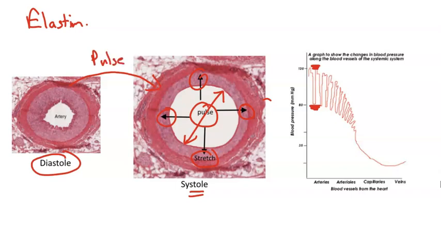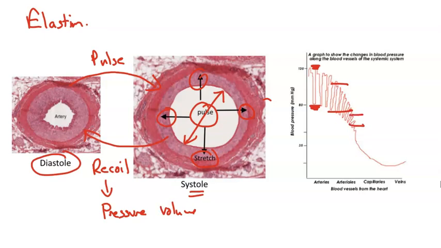So as the pulse of blood goes through, there is a stretching. But then, as the pulse passes, the elastin tissue causes a recoil, much as an elastic band shortens when you remove the stretching force from it. And this recoil creates a pressure on the blood volume and sustains the pressure even though we're traveling a long way from the heart.